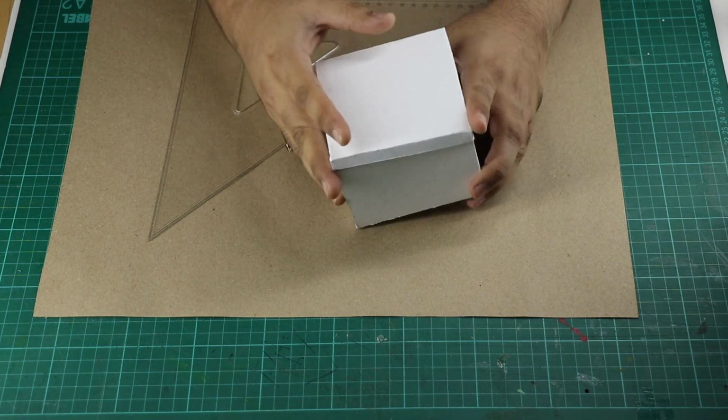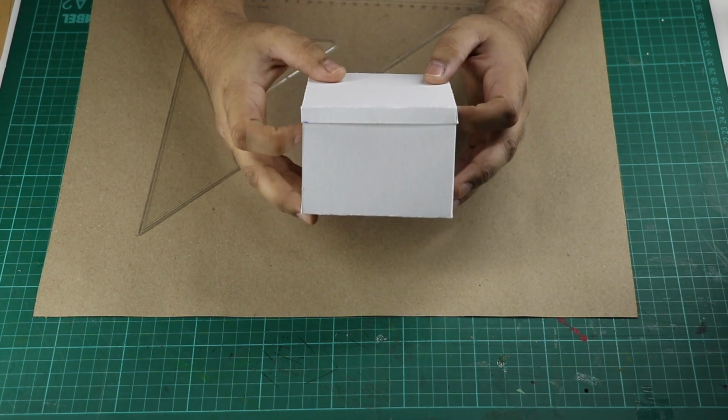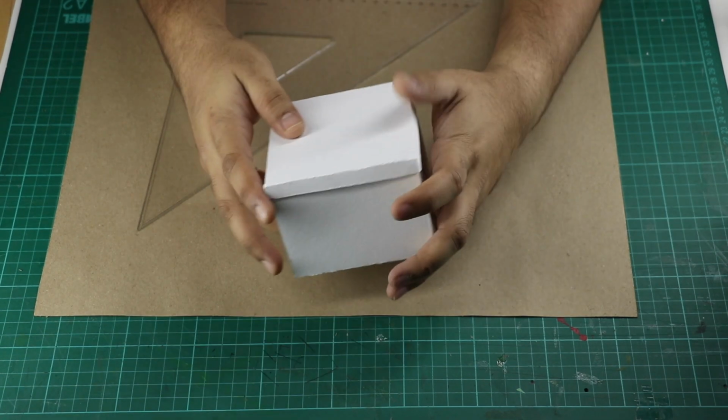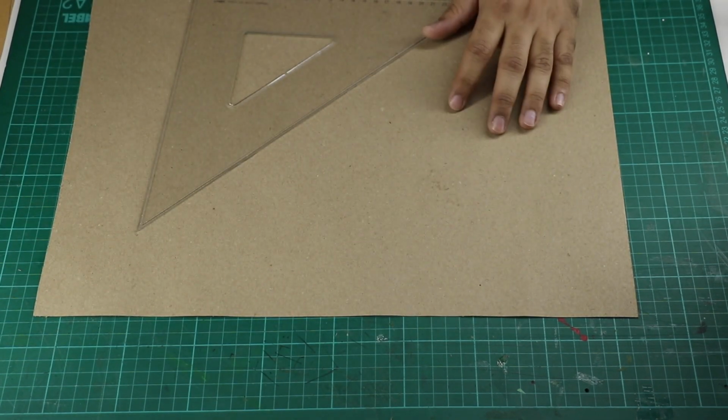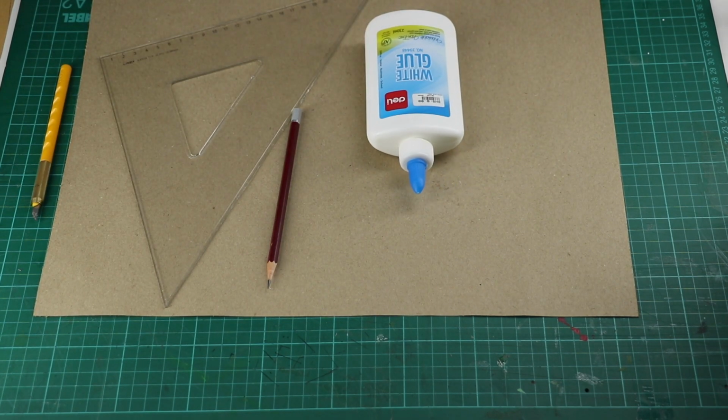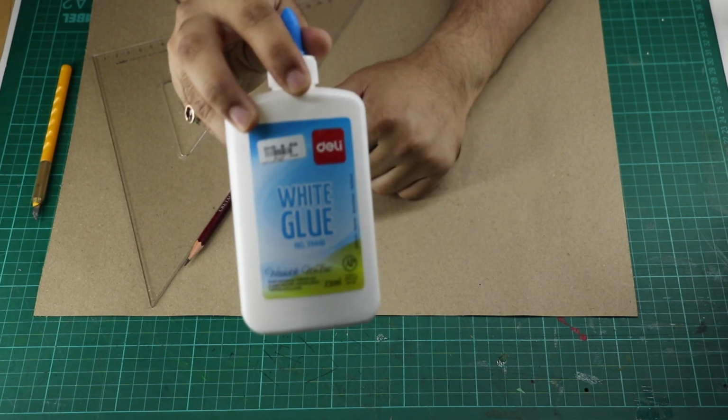Hello friends, so today I will be showing you how to make a paper gift box out of 5 simple stationery items available at your house. You will need a pencil, an X-Acto knife, a scale, the desired sheet of paper and some glue. I prefer white glue.